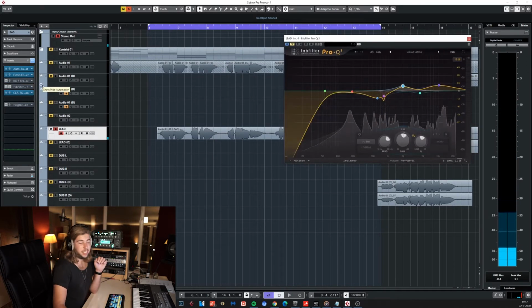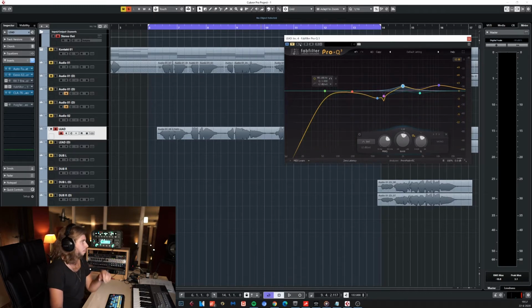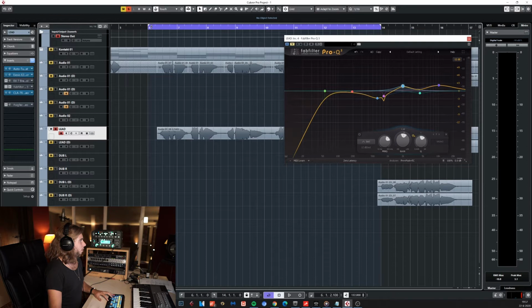Alright, so I did some basic EQ. I've got the FabFilter Pro Q here. So what I did is I removed a little bit of the low mids to make it a little bit less muddy. I added in some top end and a little bit of mids to make the vocals come up front a little bit more. And I will turn it on as it's playing.